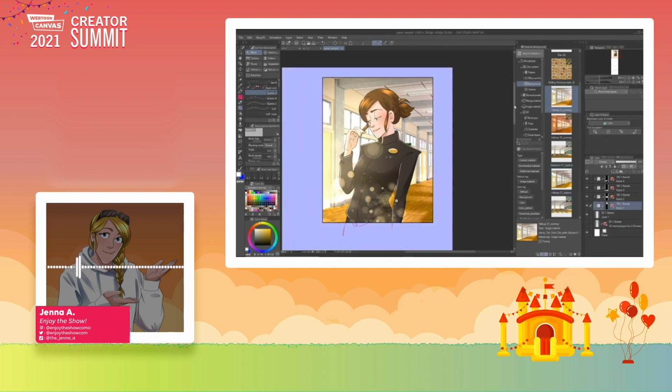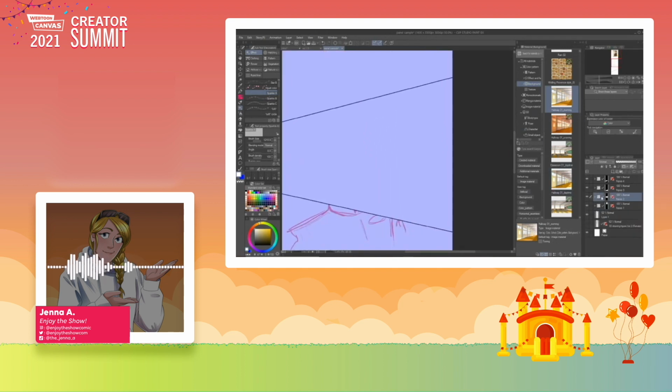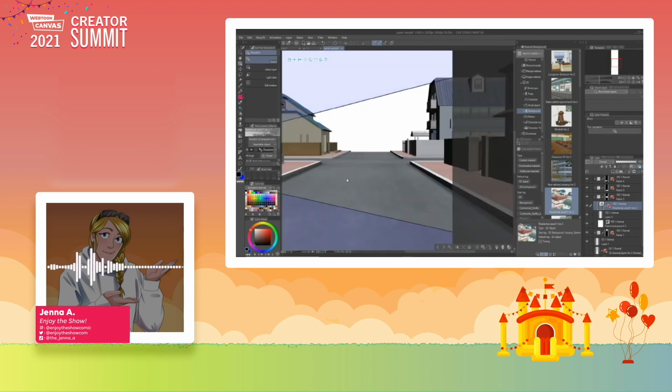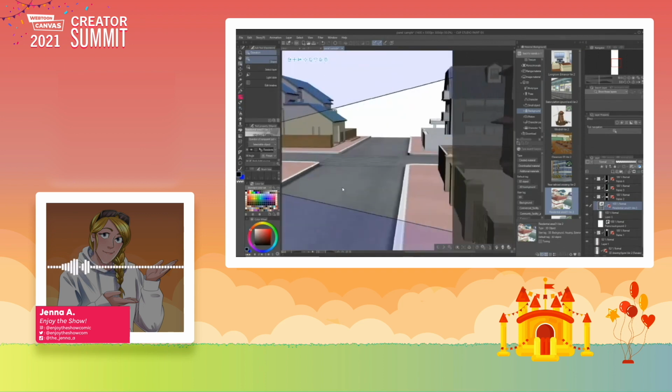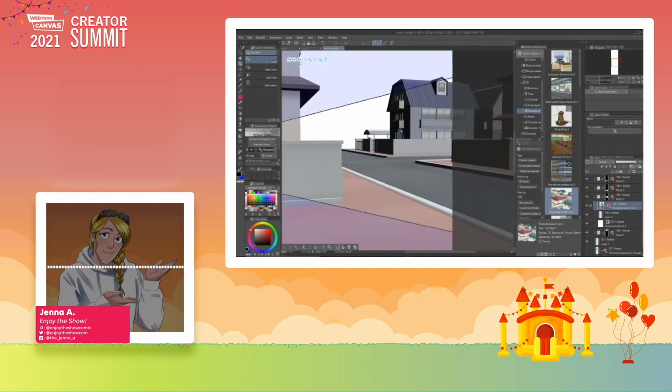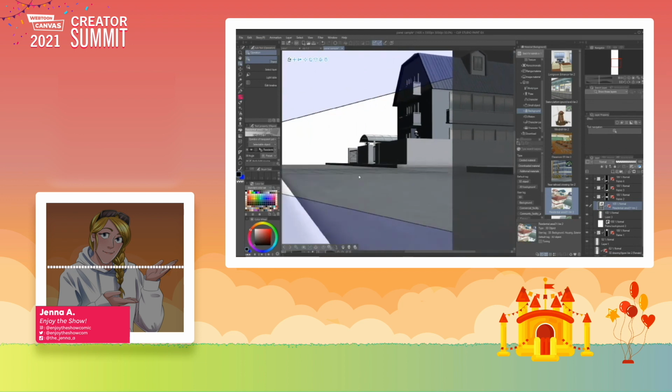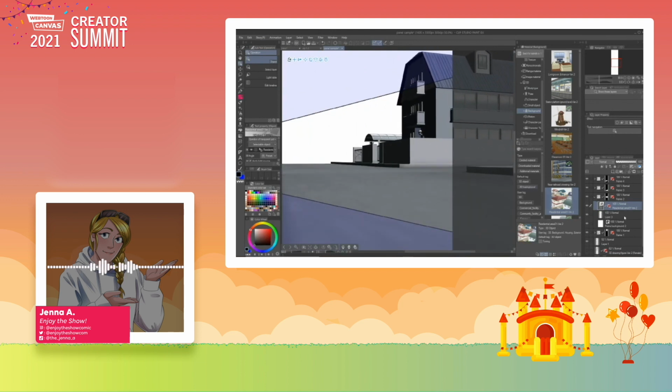Okay. But if we come down, I'm going to show you another way to make backgrounds a lot easier. So if you come to 3D, backgrounds, they have entire models here. And these are just preloaded. These are the preloaded ones. You can go to the asset store and find a lot more or build your own. And I really like this one, but you can move it around. You can zoom in, zoom out. So this is just a little trick here. All right, so you get it where you want it. You can rasterize that.